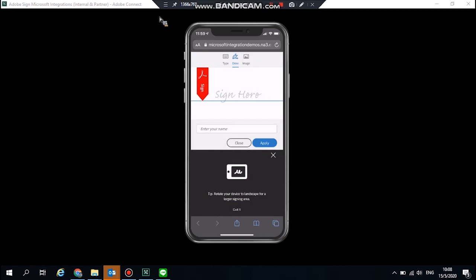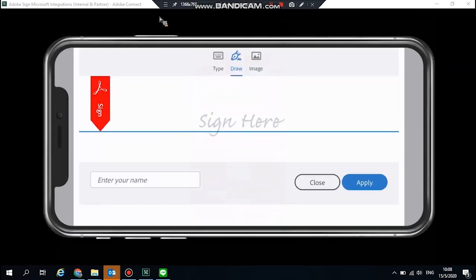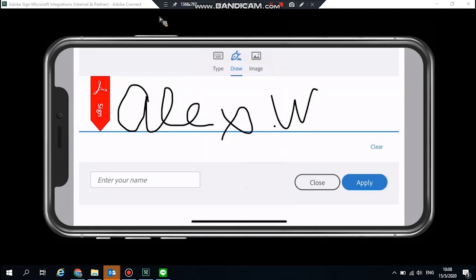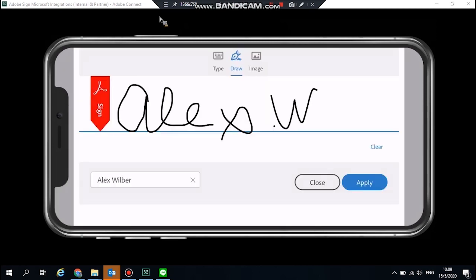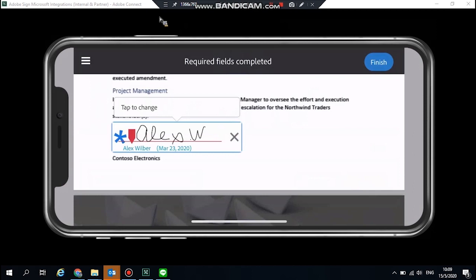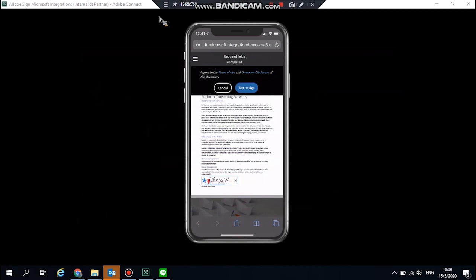He can also rotate the phone if it would be easier, so that he can do this in landscape mode. He can sign the document with his finger or his stylus right on his mobile device. He can add a graphical likeness of his signature and then enter his name. So we'll go ahead and he'll enter his name, and then click Apply and rotate back after he's done. At the top, he's going to click Finish, and just one more tap.